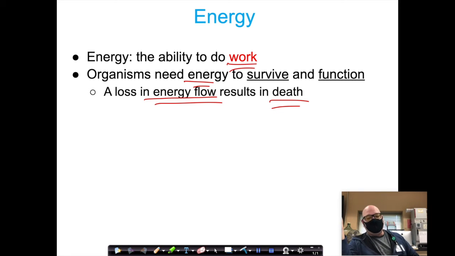Let's say you're in a really bad accident and you're bleeding out. What really is going to kill you is not the lack of blood. It's not enough blood to keep energy in your brain, okay? You have a heart attack. Your heart's not beating right. Maybe it's not beating at all. You're not moving enough blood to your brain to keep the energy in your brain at a minimal level. Okay? All these things are very basic, but it's all about energy. Death is the shutdown of metabolism. Metabolism takes energy.